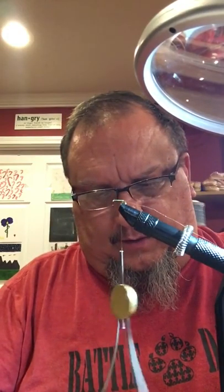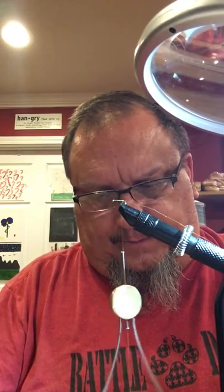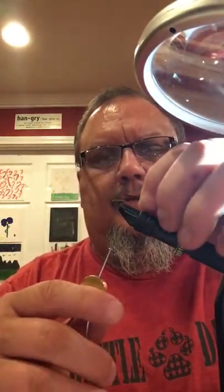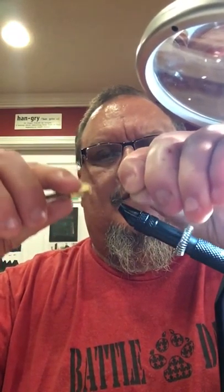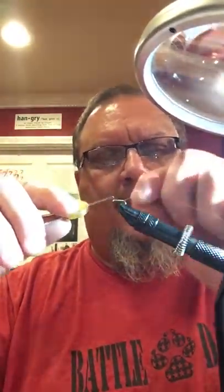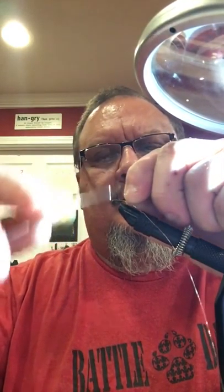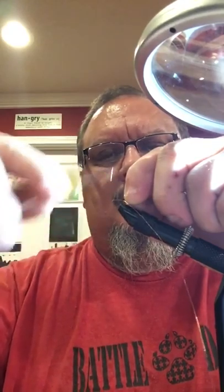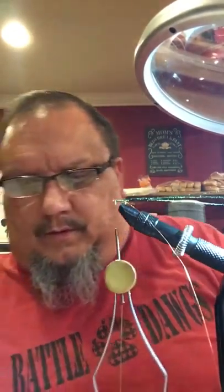I'm gonna put this peacock on here, and strip my partridge feathers — temp two okay. My bobbin back over here. I'll do this the same way I did the wire if I can. Get her back and then pull it back just a little. All right, I've got her peacock on there.